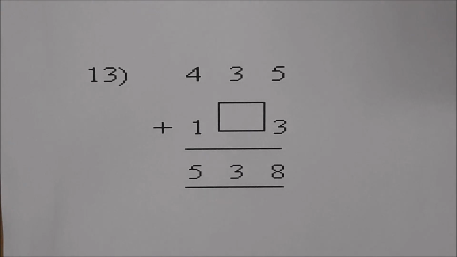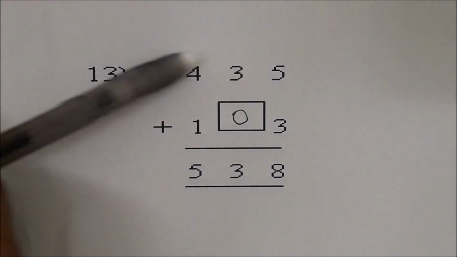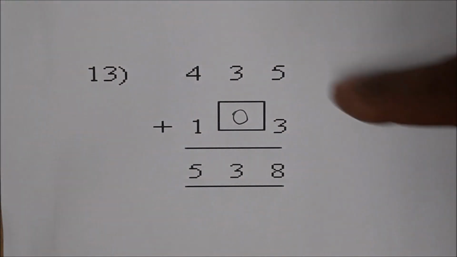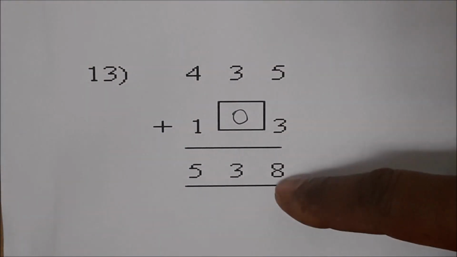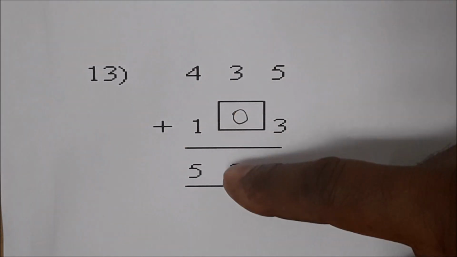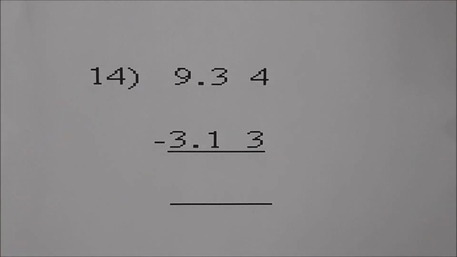Number 13 is addition. Go ahead, Rafaela. Let's work it. What are you going to do? Find the missing number. You're finding the missing number, and how would you find it? What's the answer? 0. Why? Because 3 plus 0 is 3. Very good. Okay, so the rest of them were already, the answers were already in. 5 and 3 is 8. That's correct. 4 plus 1 is 5. So 3 plus a number is 3, and that number can only be 0. Excellent job.